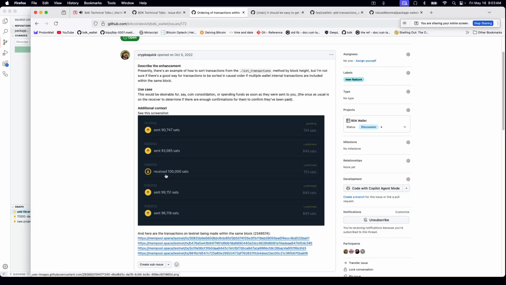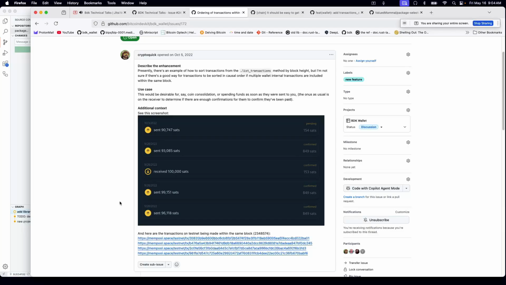If you received 100K sats first, then the next lowest amount would be an outgoing payment, and then you take the change and roll that into the next payment. So it'd be something like 96, right? You get the idea. But the problem is these are jumbled up. You can't tell which one came first. So this is important from a user perspective.